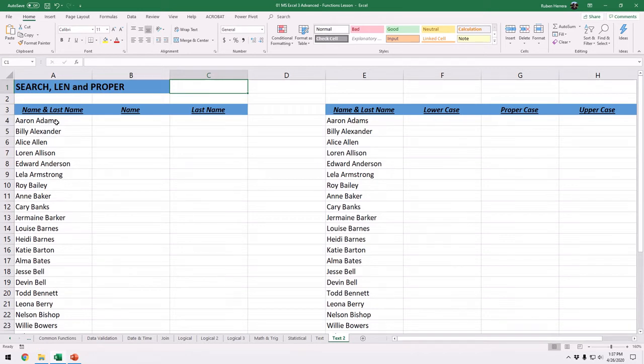This is a very geeky way. It's going to be just a little bit hard, but this is going to be the peak of our lesson on functions in Excel. We can split these names and last names by using text to columns, also by using find and replace. However, with text to columns and find and replace, we will have to do those operations over and over. I like to use formulas because although they are a little bit harder, you can copy and paste the formula on different reports, and this way you don't have to duplicate your work.